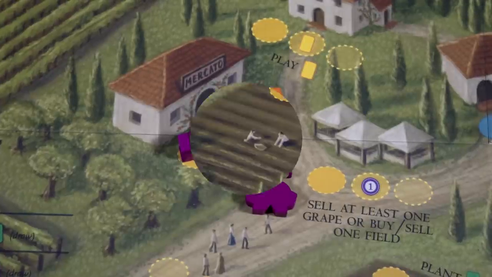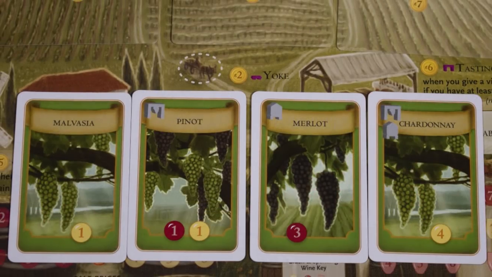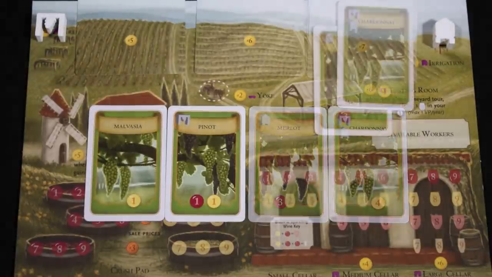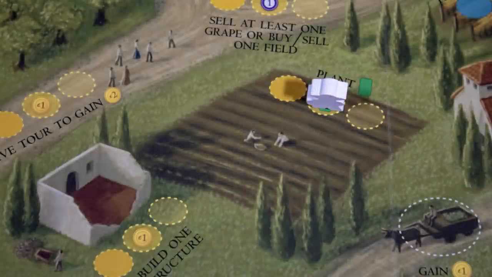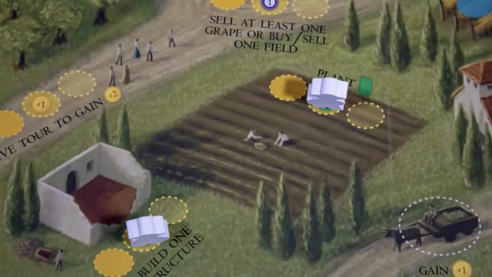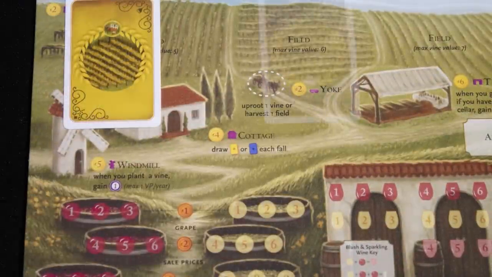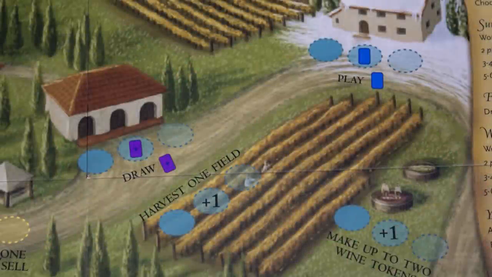Here you can draw vine cards, and here is where you plant them. Vines have different strength of red and white grapes, and different building requirements. If this player had both matching buildings, they could plant these vines here. Note that this field has a max grape strength of 7. Other summer locations allow you to upgrade buildings, gain money, or sell fields. In the autumn phase, you draw either a summer or a winter visitor, and if you have the cottage, you get one more. Winter actions function just like summer, only on the blue locations.